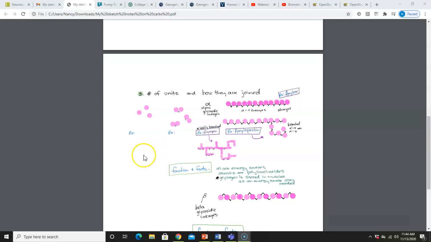We can also look at it in terms of the number of joined individual units. Things which are on their own, just the single monomer structure here, would be a monosaccharide. If there are two of them together, a disaccharide. When we get more complicated and get bunches of them together, those are polysaccharides. And then we can get a little more specific on some of these. I did not get specific here, but you should know a couple of different monosaccharides. You should know a couple of disaccharides.